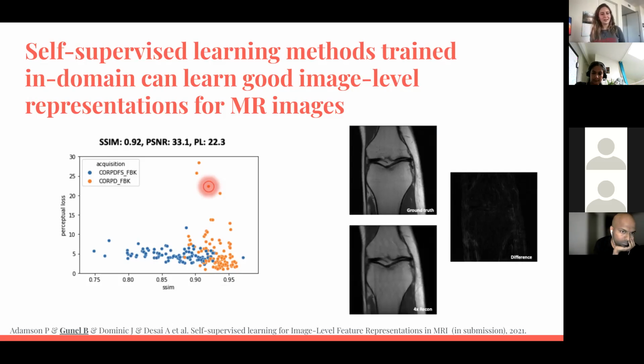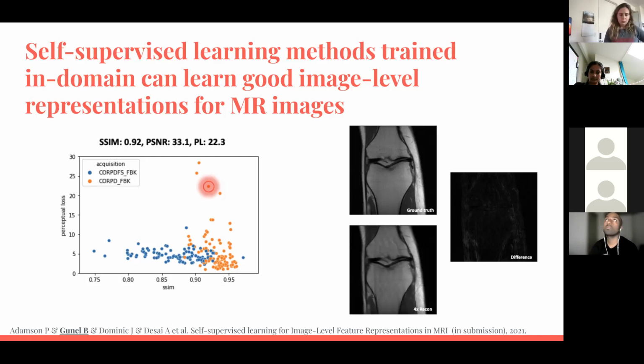So here, again, I'm not going too much into details, but we're training a large in-painting model based on context prediction, where we sample parts of the image, don't show them to the network, mask them, and then have the network predict. It sees hundreds of volumes of MR images. Now we are left with a network that understands MR images pretty well, so we can use that network to extract features from the reconstruction models and then make some judgments.